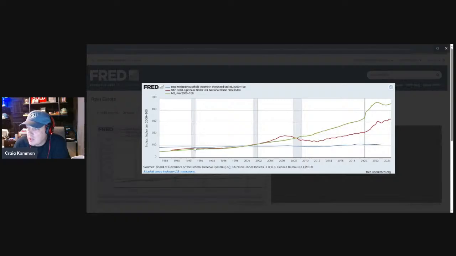And watch the red and the green line as we start coming through the 90s. And then we started entering what was the housing bubble. And then like 2004, what happened? We went to war, right? And we entered this housing bubble here. They started printing a lot of money.